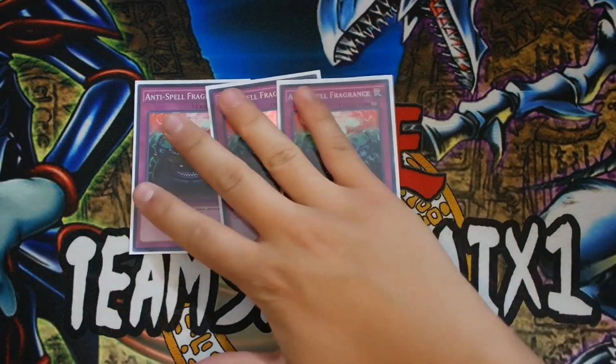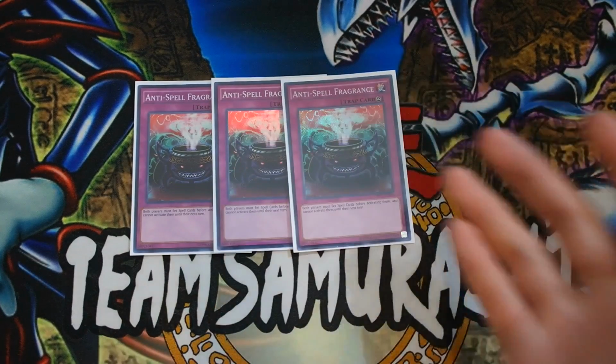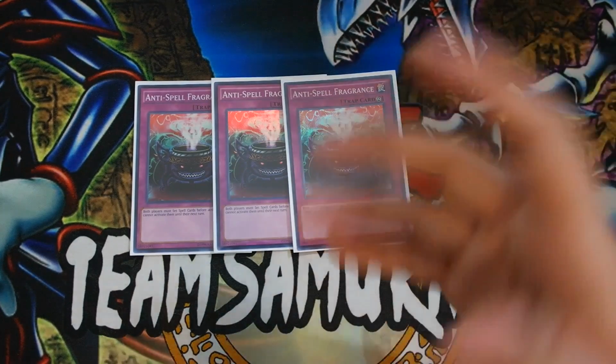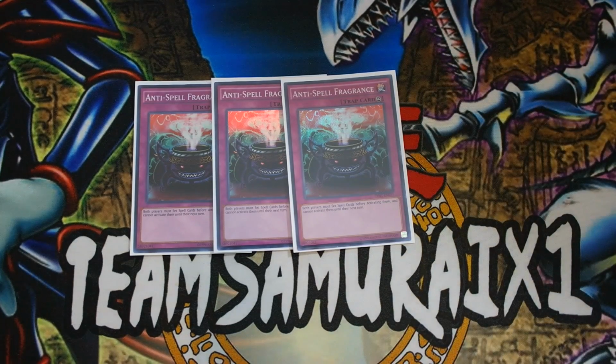This is in the side deck. As I said before, I was debating whether or not to main deck this card, but we do not know what the top decks will be next format. We have an idea that Pendulum is going to be there. We know Cosmo is going to be there. We know Metalfoes and things like that are going to be there. But for now, it's safe to say that anti-spell fragments can go in the side deck. As the format progresses, I might even be maining anti-spell fragments because it hits a lot of decks. If Pendulums become very popular again, anti-spell fragments is definitely going to the main deck.